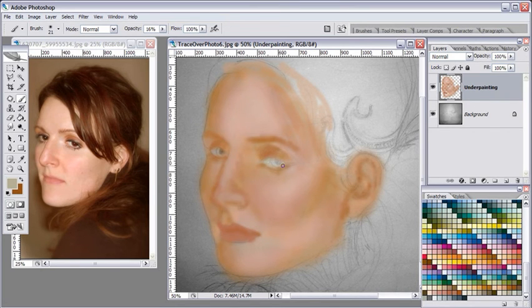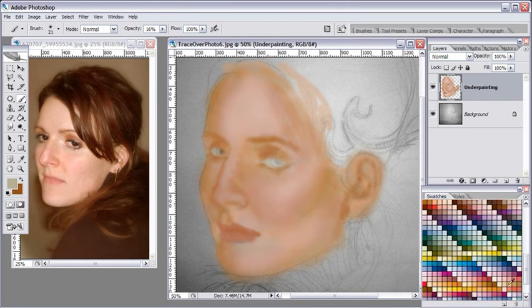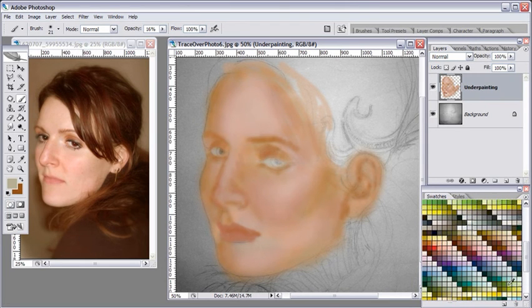It's all relative. Her skin tone obviously is darker than the white of the eye on the photograph. So if we go in and put that brightest white, it's going to look really weird. It's not going to look right. We need to start with the darker colors first. And I think I'm going to go a little bit darker. I could even go probably with a warmer gray, I should say. Let's see what we have up here. Let's try these. Let's see what these do.